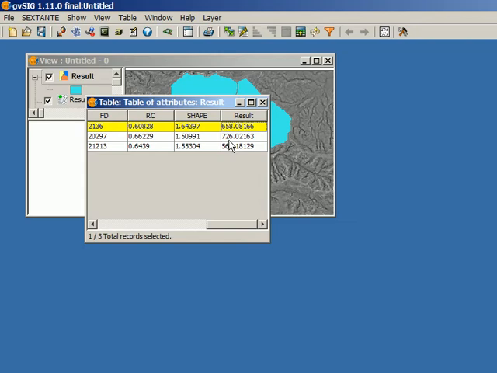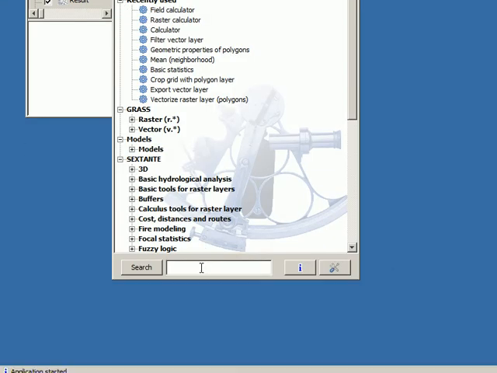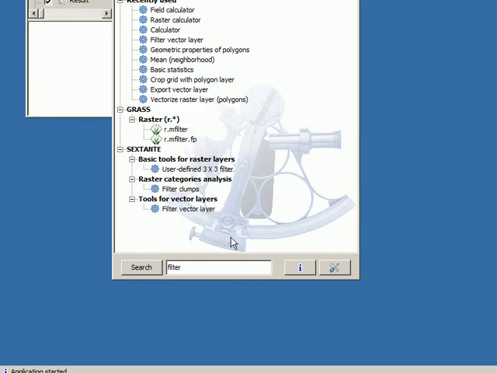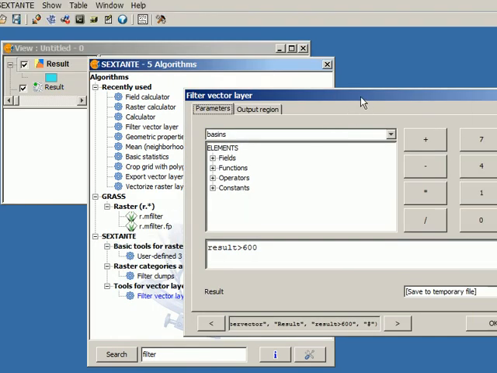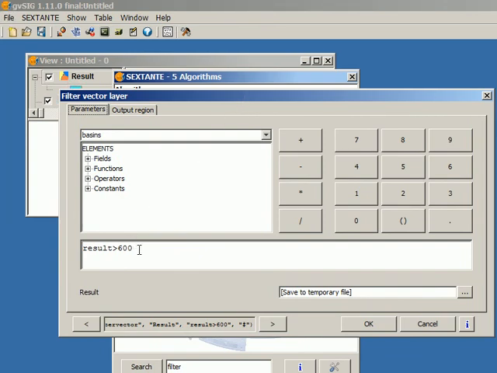So I will keep this one and this one. Let's do it. I'm going to first of all remove the selection, and now I go to the filter vector layer algorithm, and you see that the interface is exactly the same as the one I used for the field calculator.